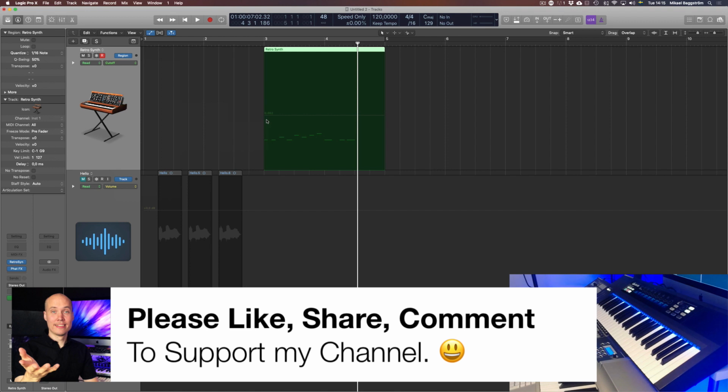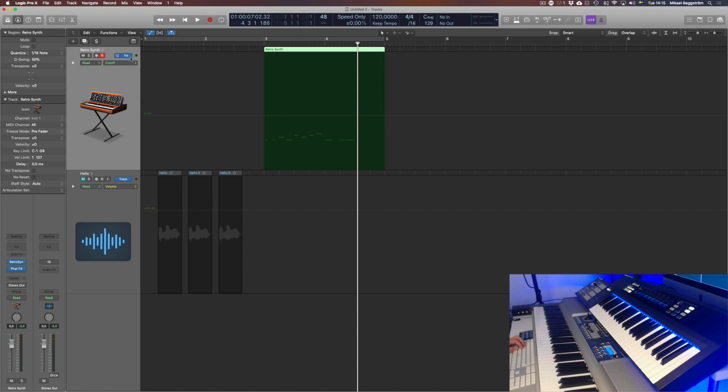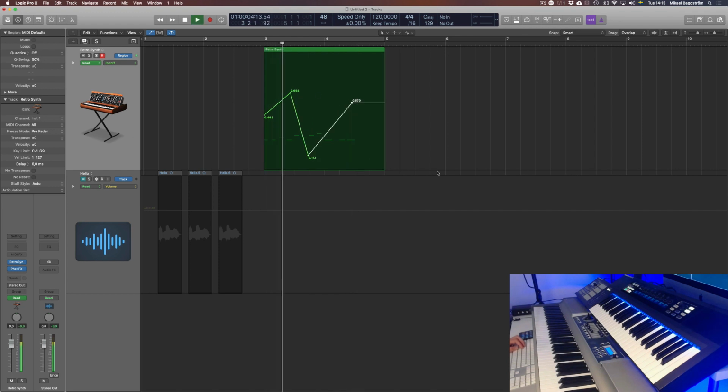You can simply click here in the region. And by the way, watch out what is selected. Is it track automation, meaning that you can actually automate on the tracks selected? Or as I personally prefer for writing automation on parameters, switch this to region, so you only record automation on this region. So left click here, double click there, for example, and add something like this. Now I have that automation going.